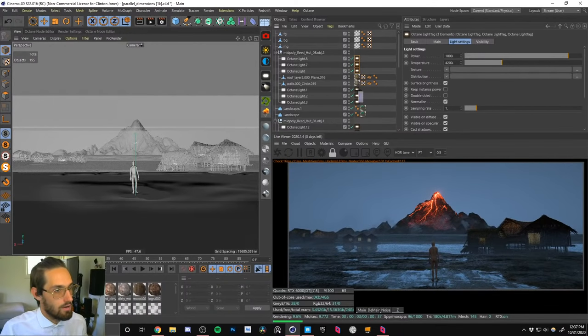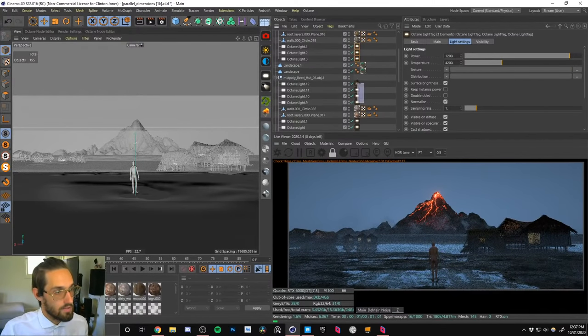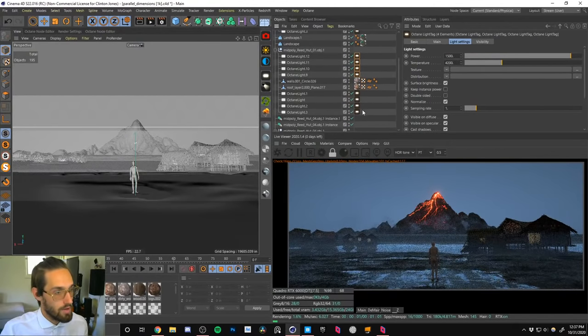And you can actually make these hut lights, having them flicker a little bit would be nice. But that's a different level. Definitely a different level. Not quite sure how to do that. I know Espresso can certainly do it.